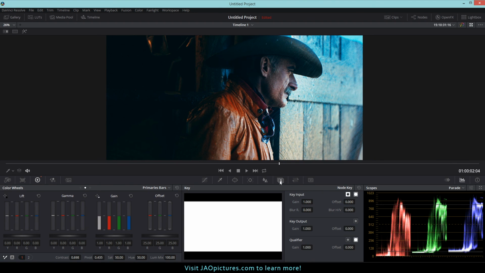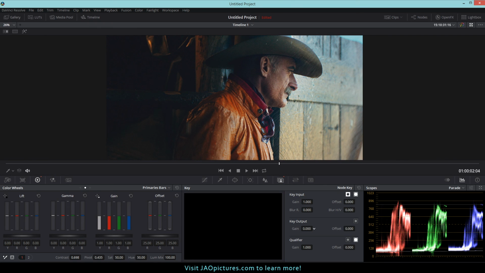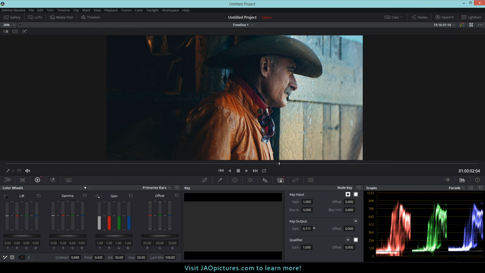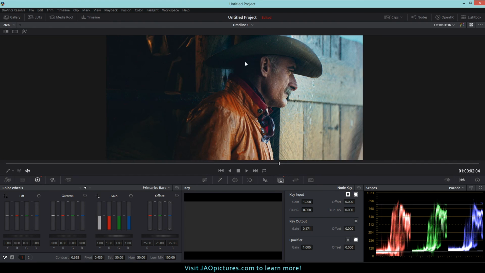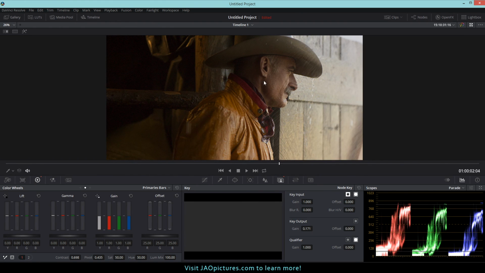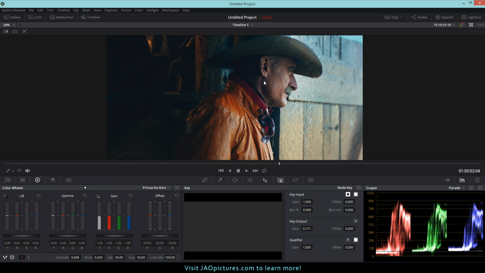Go to the keying window here, and its output, again, 0, basically turns that node off, and we'll just raise it just a tad, just to use that look in LUT, just to show you what it does. And there you have it. Your final look, we'll do Alt D to turn everything off. So this is before, and this is after.